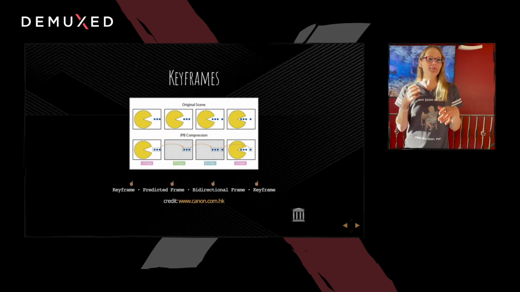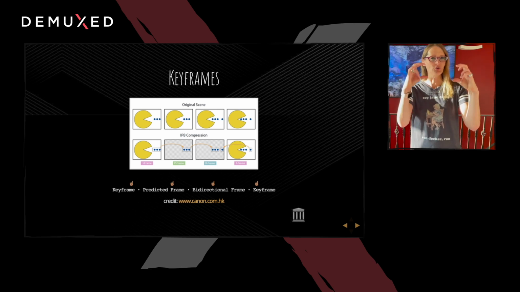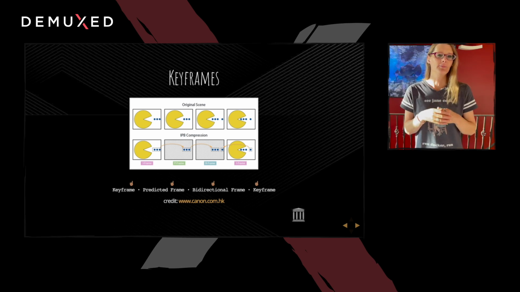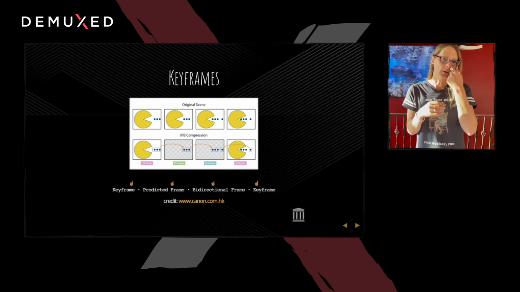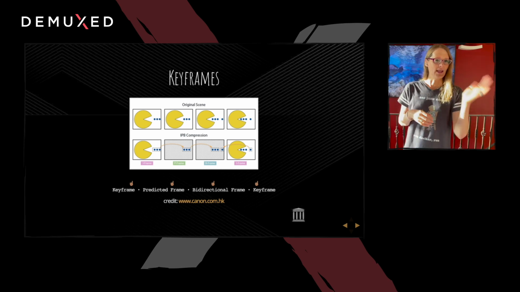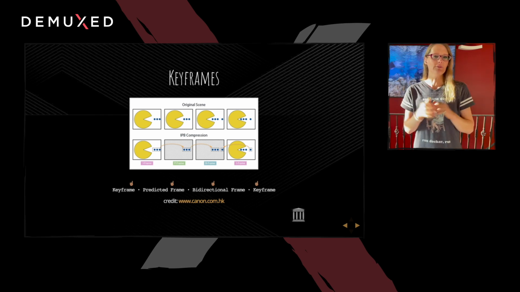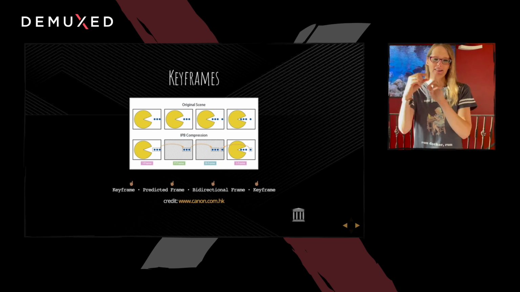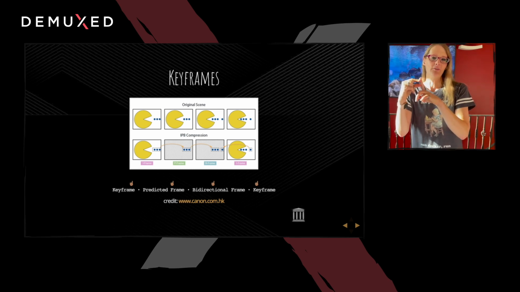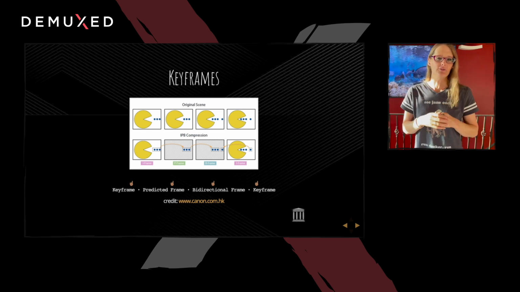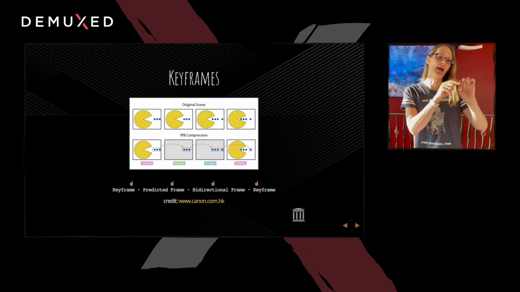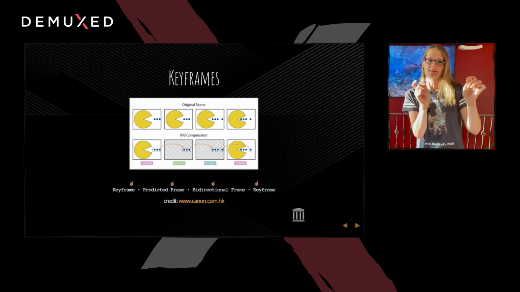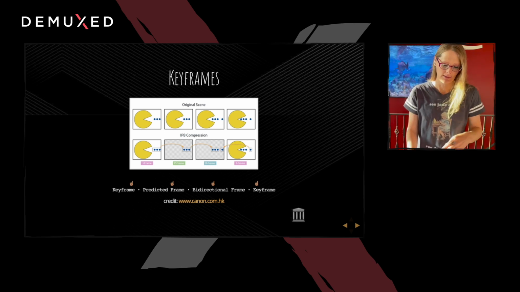So let's look at Happy Little Pac-Man here. We've got Pac-Man on the top row, which is what you should be seeing out of your TV or monitor or whatever. And then on the bottom row, we see representations of the compression scheme. So the ends of the bottom row are keyframes. So there are 2 keyframes. And the next frame after the keyframe is a P frame. So it sort of says, hey, take those 3 dots from the prior frame and just pull them over. And that's all we really need to construct this frame. The next frame is a B frame. So that can pull a piece ahead of time, the little dot that's coming up, pull that in, and it can take that same little clip of 3 from before and move it a little bit closer. And that's all you need.